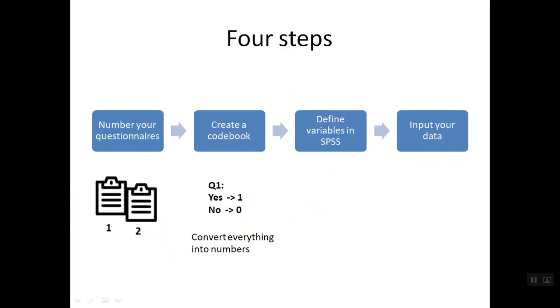Once you got the results of your questionnaires, you first assign numbers in order to different questionnaires. The second step will involve creating a codebook that can transform everything in the questionnaires into numbers, which can be identified and analyzed in SPSS. In the rest of this video, I'm going to go into details about data types, how to define variables in SPSS, and how to input your data there.